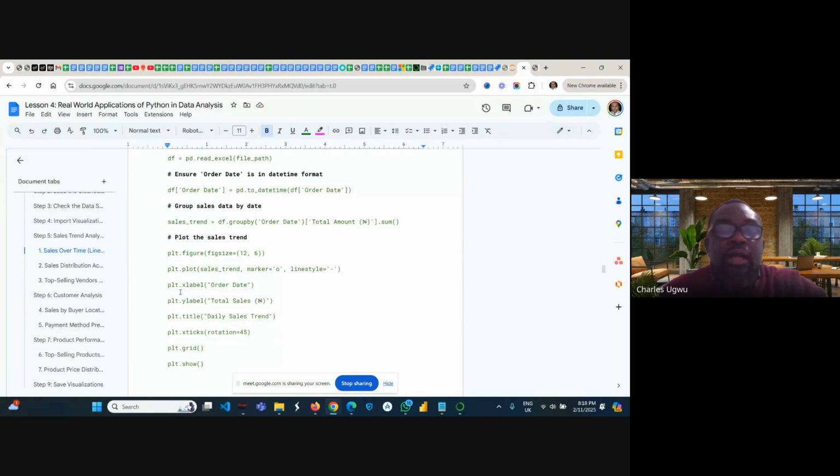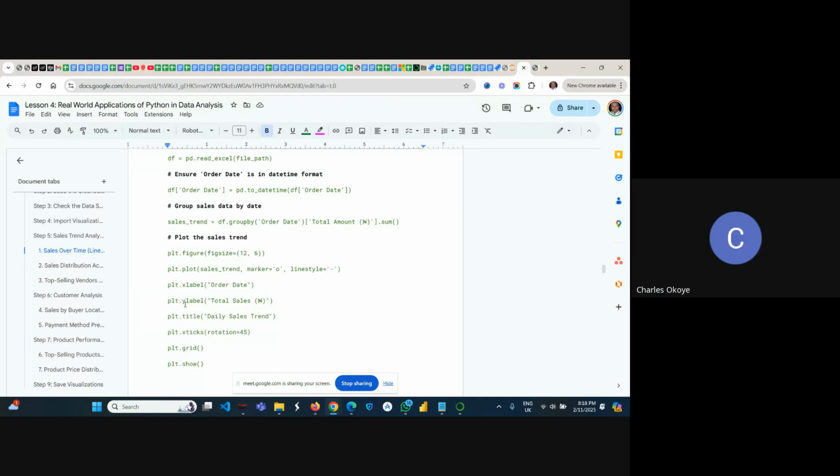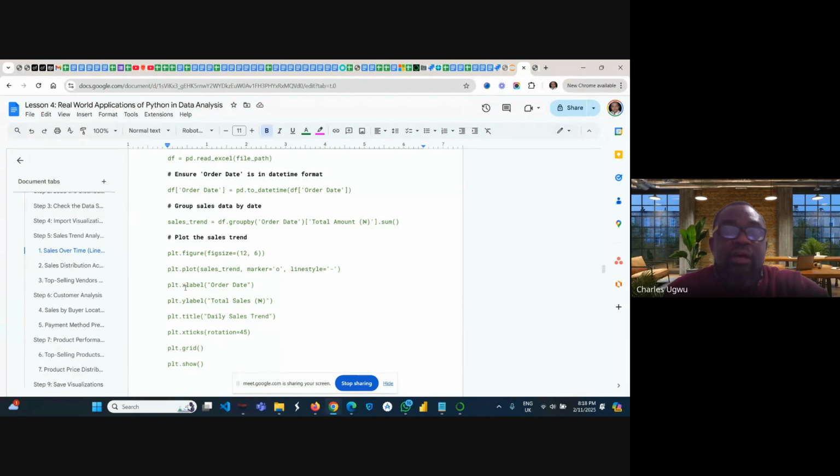Then we'll plot another label, dates, order dates. Then this is x-axis and y-axis. If you remember Power BI when we're using x and y-axis. Are you remembering it? Very well. That is the same thing it's telling us now. We are plotting. So we need to write all these things down before we visualize.